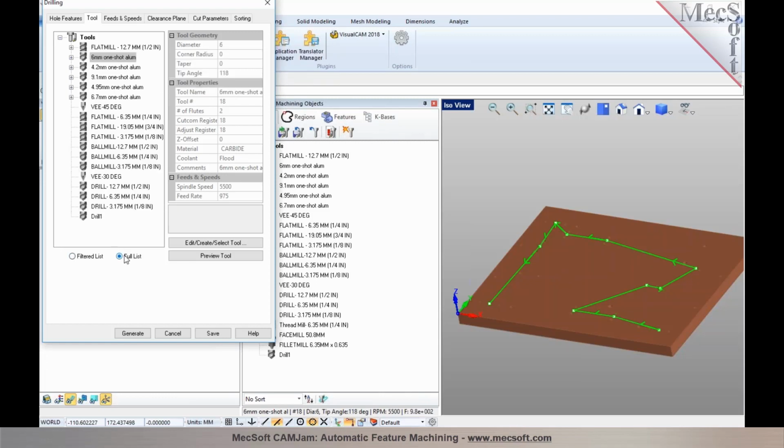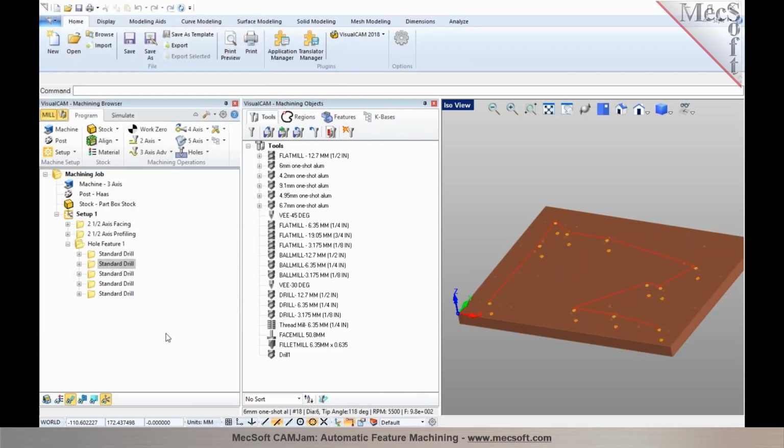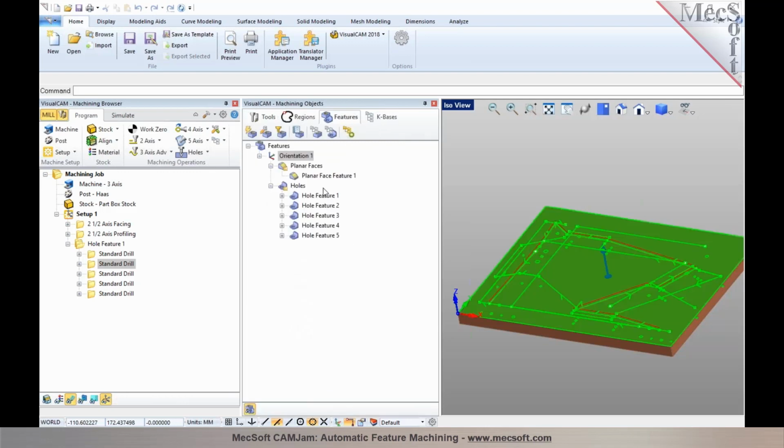The full list basically lists all the tools that are available, so you can switch between filtered list and full list, but you'll notice that automatically the tools are mapped to the operation based on the hole features that are detected and the tools that are available in your library. So this is a very nice feature which makes your programming workflow a lot simpler by just having to load your tool library, and after you identify your features, you just select automatic feature machining.